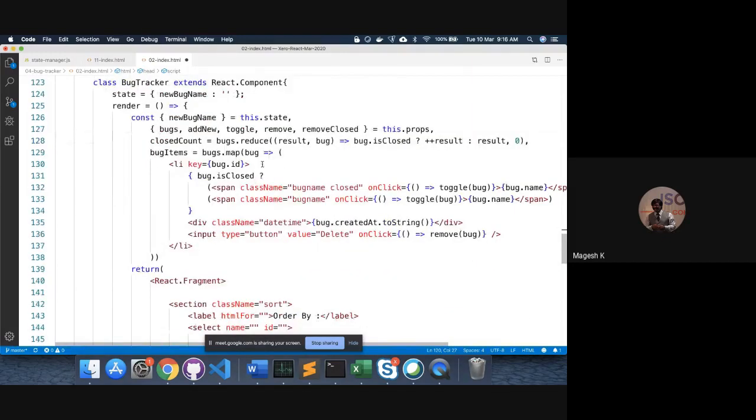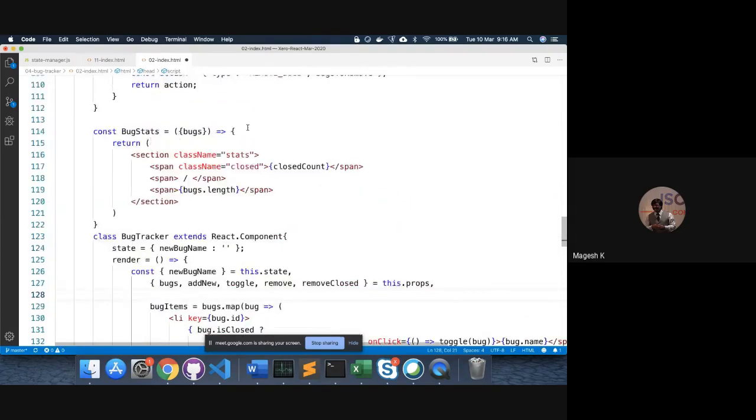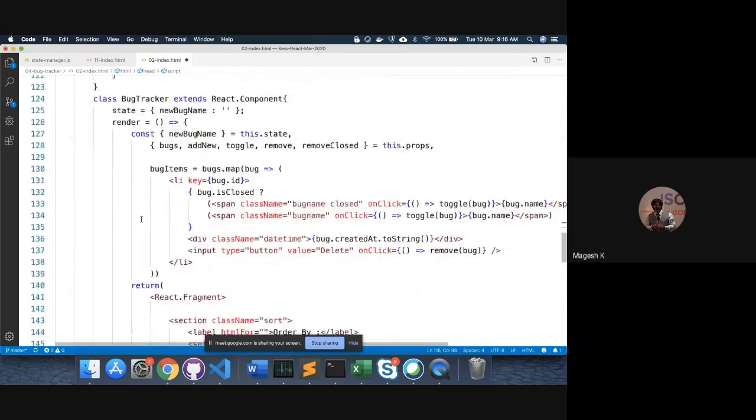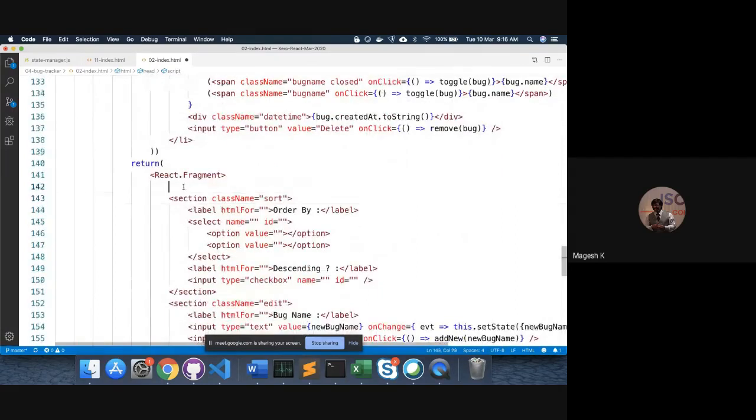And the logic for calculating the closed count will go into this component. So const closedCount, the logic goes here, and then you render this. Here I will simply say this is BugStats and bugs equal to bugs. Just pass the data that it wants.